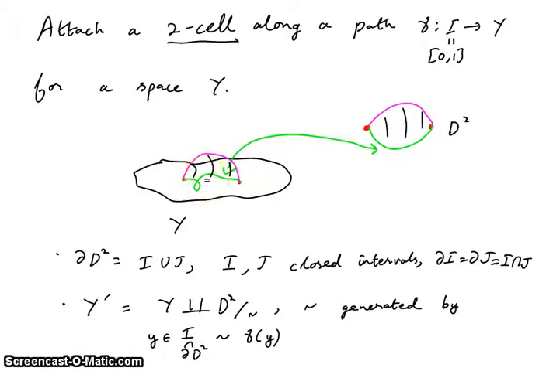You simply observe the following: Y' deformation retracts to Y. It contains Y and it deformation retracts—simply push down. This is a fairly simple observation at the basis of it. Now we can make this construction, but along what paths? That is the next part of the story. We do this construction with γ a binding tie.